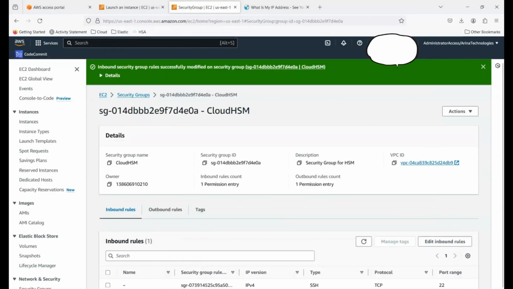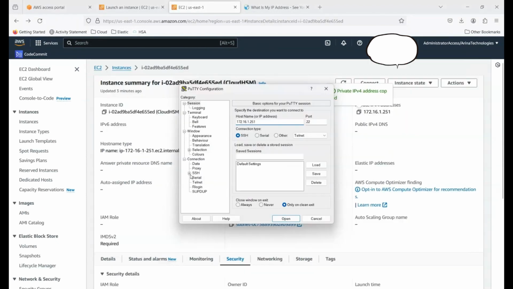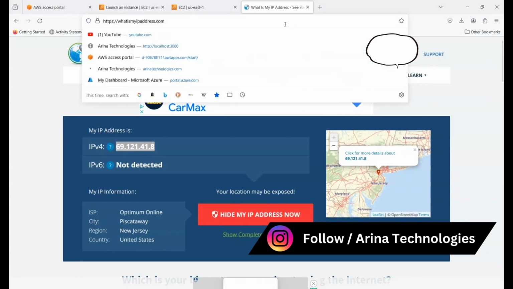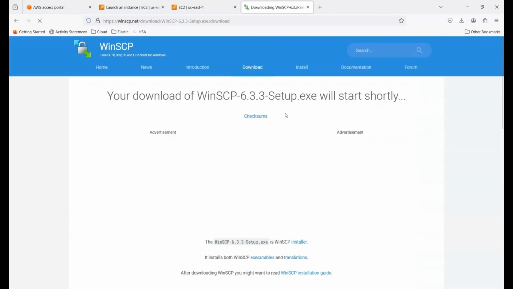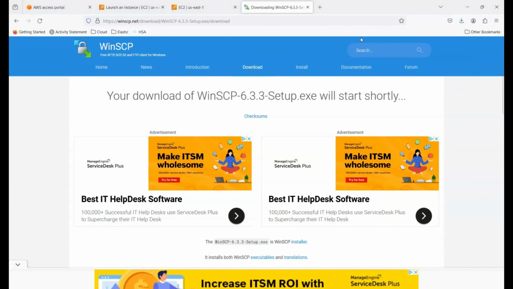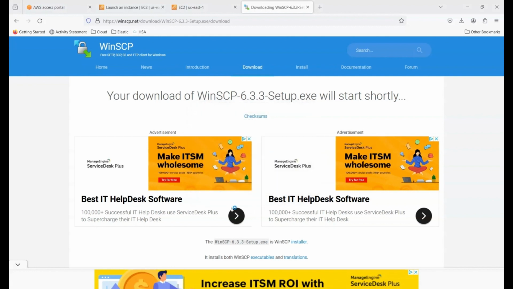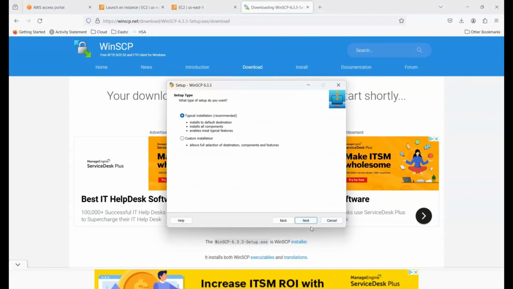So we try again, PuTTY connection. Come here, host name or IP, and then authentication. Let me just download WinSCP only. I think that'll be simpler. This is to show the integration with, don't click any of these, right? So you don't wanna do any of these clicks. Just come here, install this on Windows. And WinSCP, the last I remember, is only there for Windows, because Mac is a Linux sort of configuration, so you don't need that one, but you could just go with the typical.